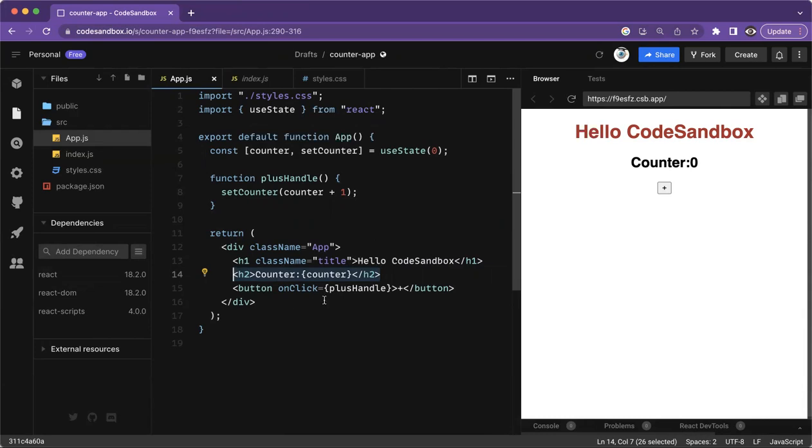It says function plus handle with empty parentheses, right before the curly brackets where we're making dynamic things. Why is there empty parentheses after plus handle?